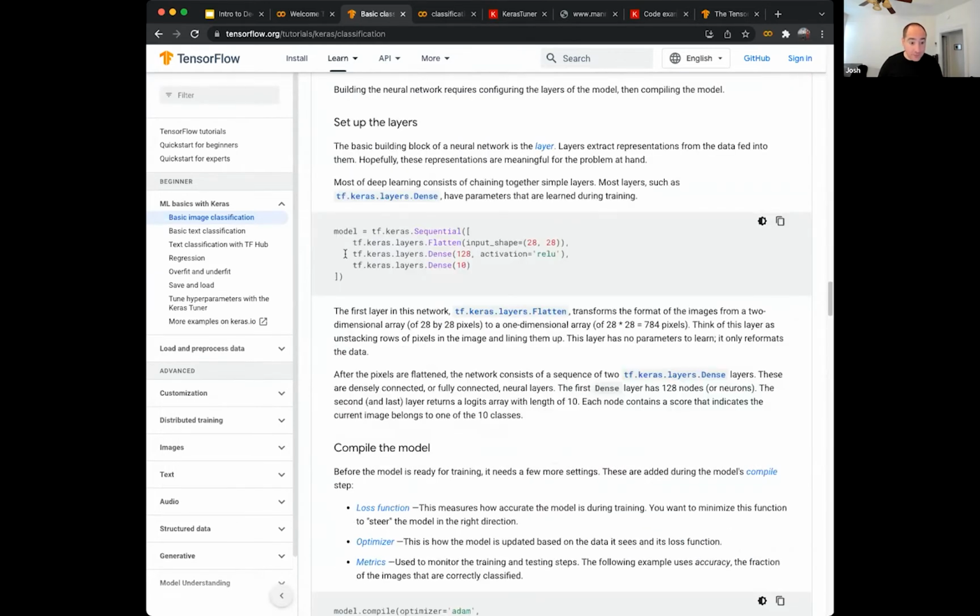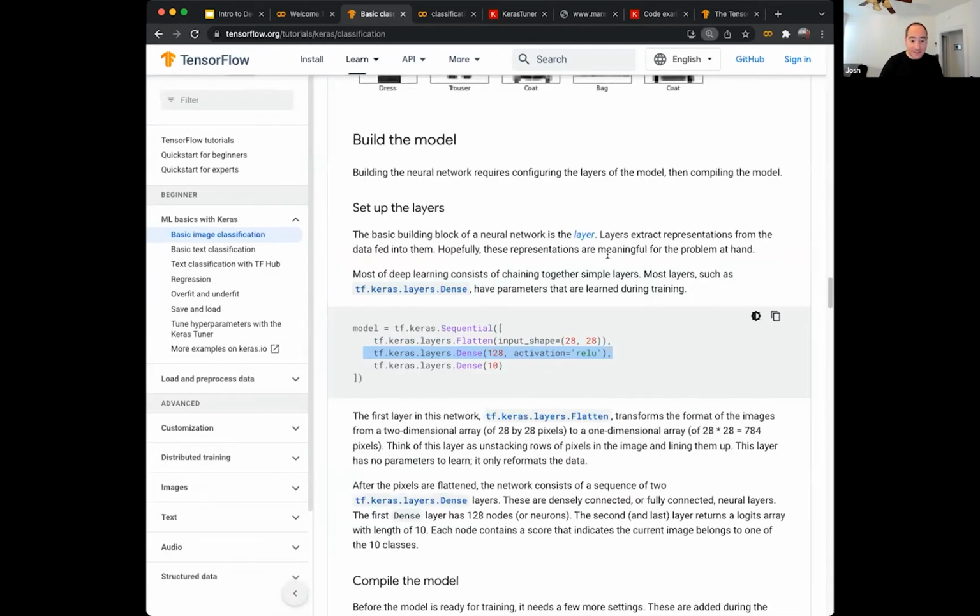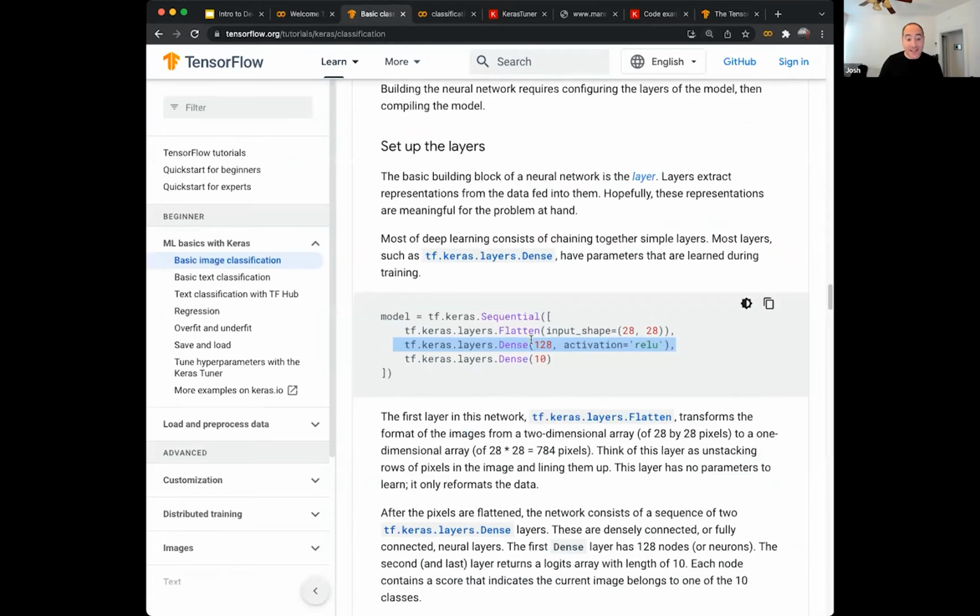When you learn this stuff, typically in an academic class, like if you take a class at MIT, that class will cover the math inside this dense layer. So you understand exactly what it's doing. But in practice, when you apply it, I don't need to know the details of the matrix multiplication. I need to know what the layer is trying to do at a high level. And I hope that helps with your question.